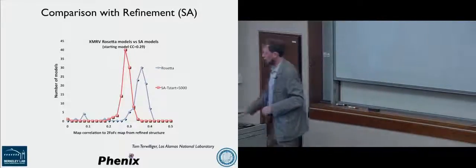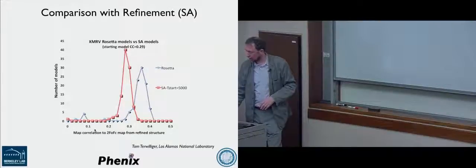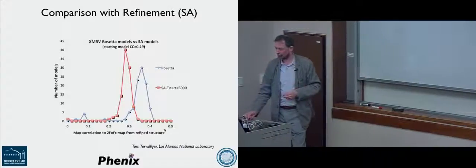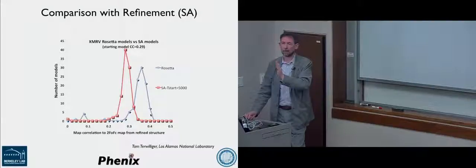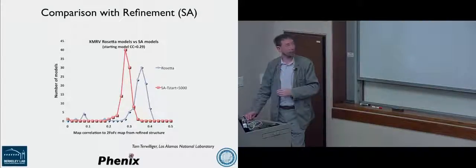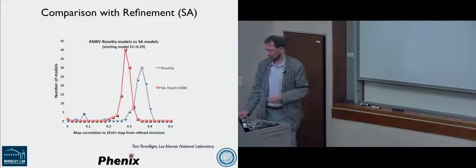In blue, we're looking at the correlation of a model after doing something to it, so the higher the better, against the frequency. You can see that if we do simulated annealing, we start off around about 2.9 here. We get a few models that are a little bit better, so there are some models where there's a bit of an improvement, but on average, the Rosetta models are always shifted to the better. I mean, there are some that aren't. It made a really bad model here for some reason, and got a lot worse. But generally, that's not the case.